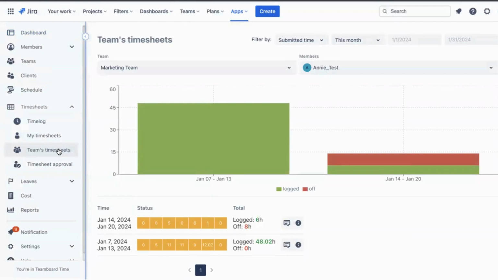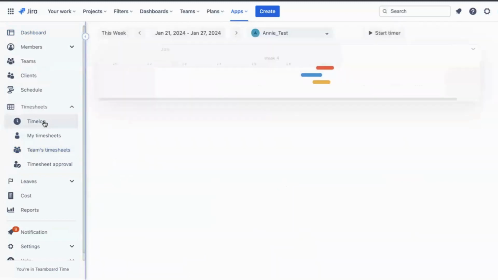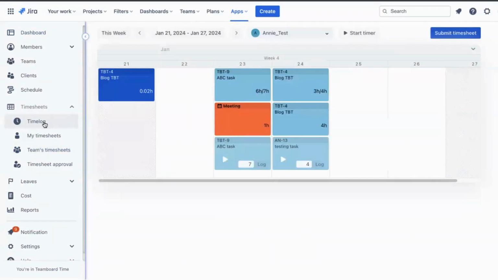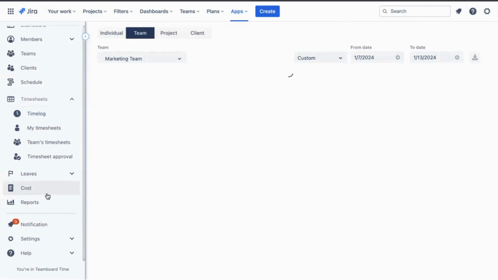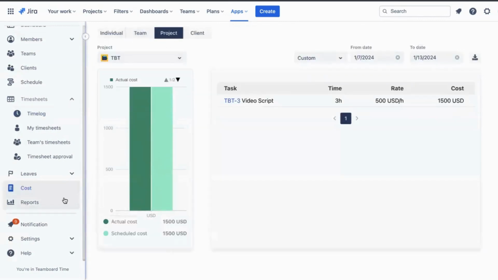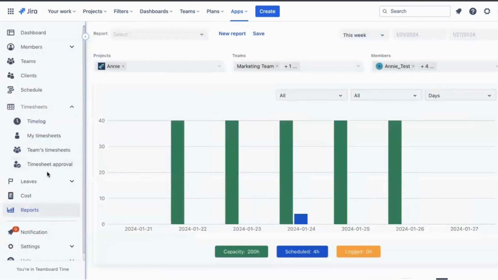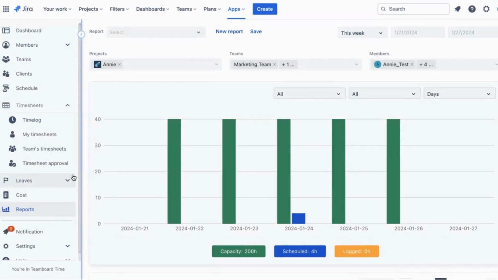The next one is time tracking. We support the user with various time tracking experiences and time blocking to manage time more effectively. The next feature is cost management. We provide easy tools to help you manage and track costs based on your project and team member. The last one is report and dashboard, offering you in-depth insight into team capacity, project performance, and overall team productivity.